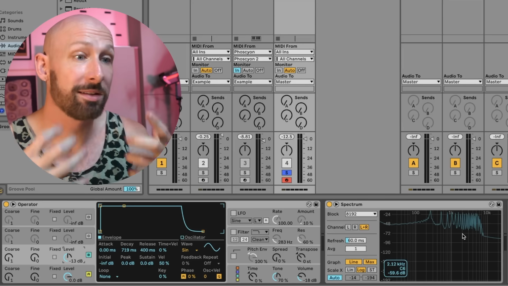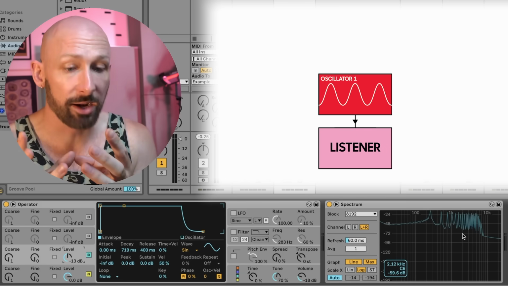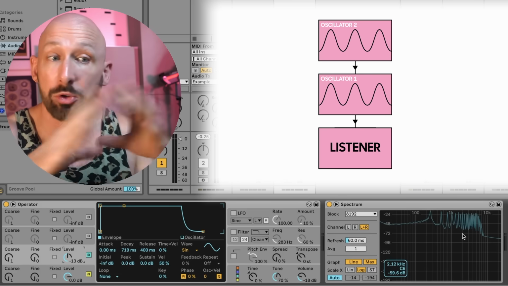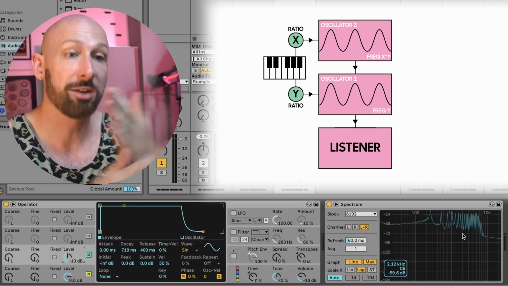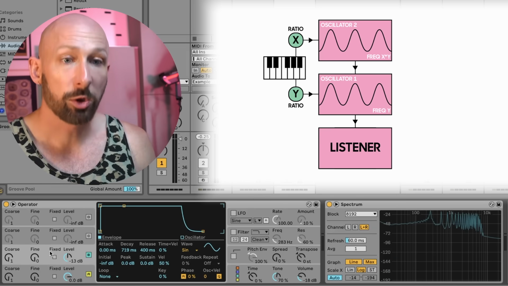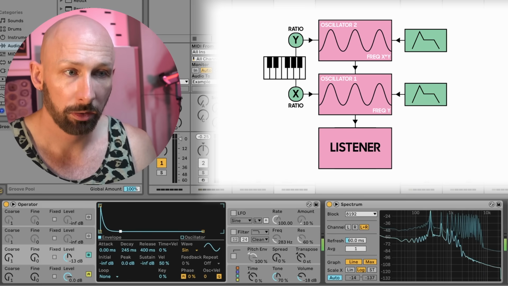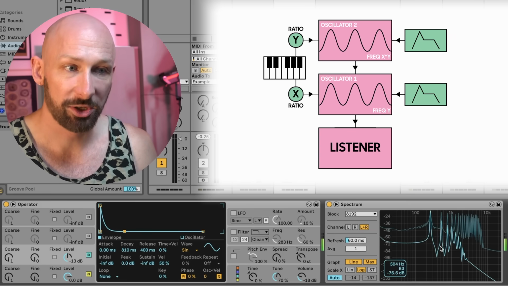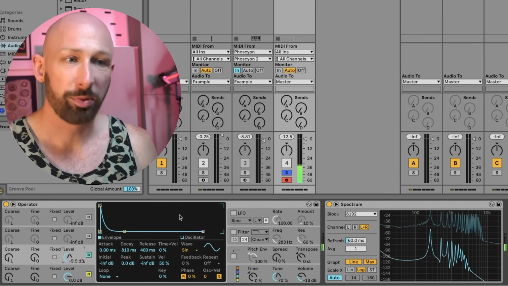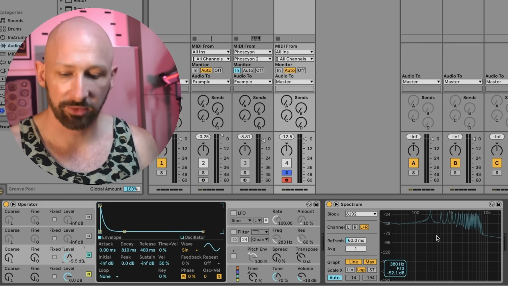But in FM synthesis, the way to usually create your sound is you start with a dark sound, just that one sine wave, then you add in this second sine wave, and then you remove it again. So you use no filters, you just use the pure interaction of these two oscillators as the way of going from dark to bright back to dark. So you put an envelope on this second oscillator to make it more like a pluck, and you start to get something like this.